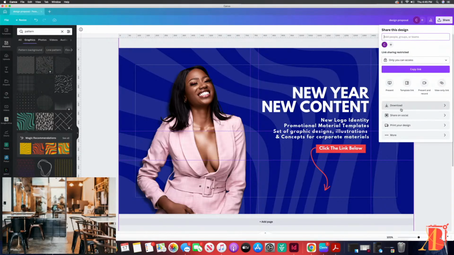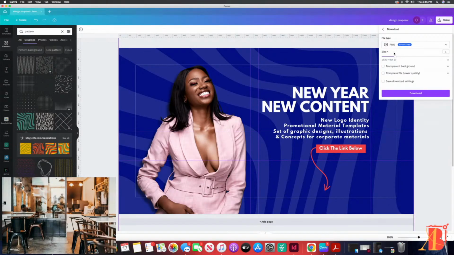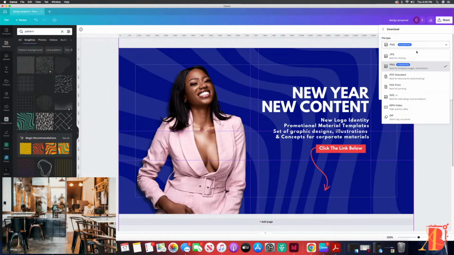Some people got some blurry photos. Oh my goodness, it's so blurry you can't even read it, right? Or it's blurry on mobile, and if it's blurry on mobile, I guarantee you it's blurry on desktop. So when you're going through, first of all, pay for Canva or pay for Photoshop or whatever you prefer to use. Go in here, select PNG. PNG is the best.